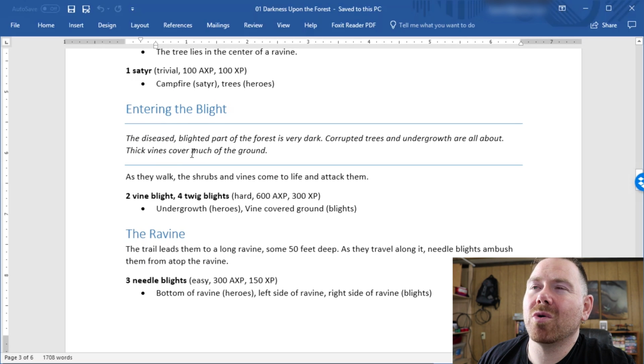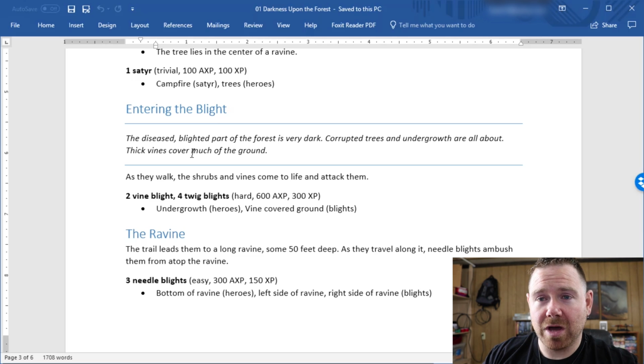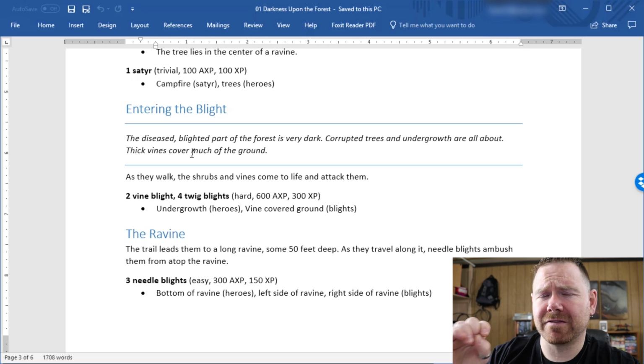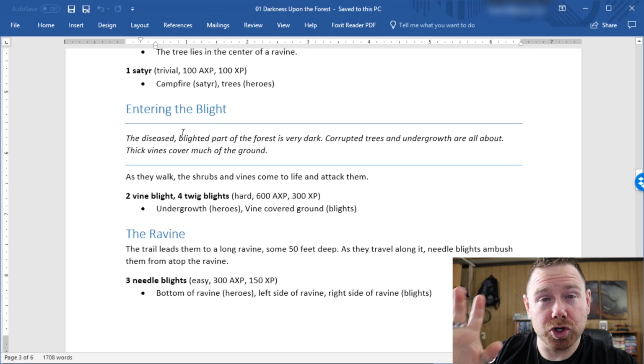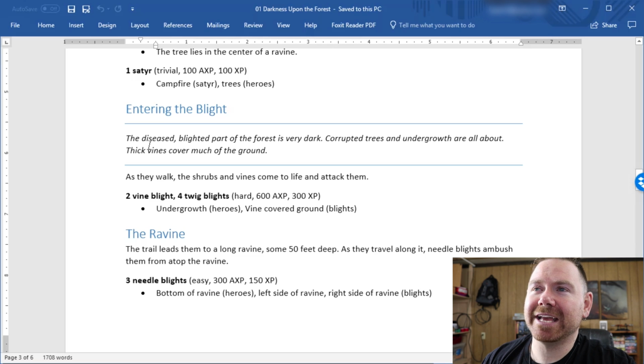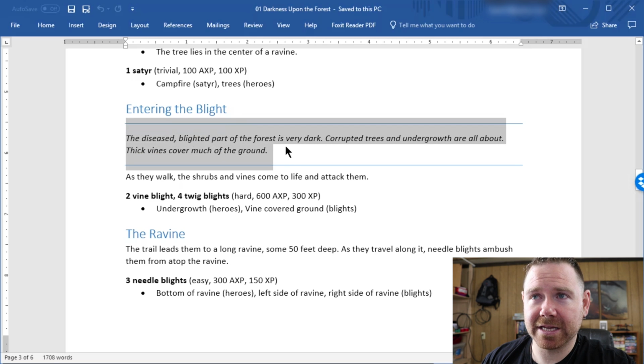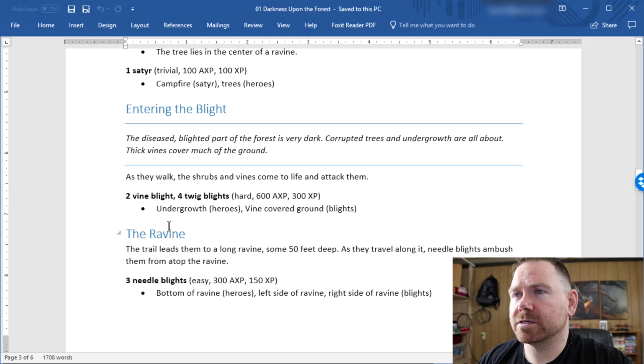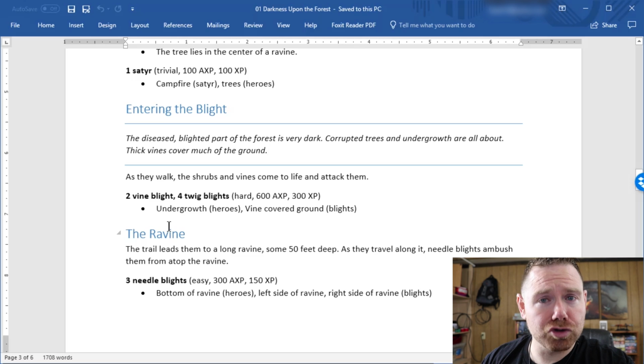But okay, you've got to look at this. What you've noticed so far is that I haven't done any read aloud text. For my other adventures that are more fleshed out, I put read aloud text all over the place. For this one, because it's a very lightweight one, I don't do it a whole lot. In this case, for whatever reason, when I was writing this, I decided that I wanted to make read aloud text. And right here, this is how I do my read aloud text. I highlighted it right there for you. So occasionally I'll do read aloud text.